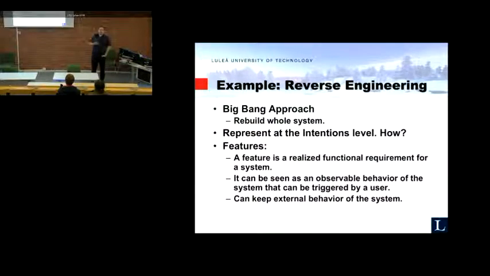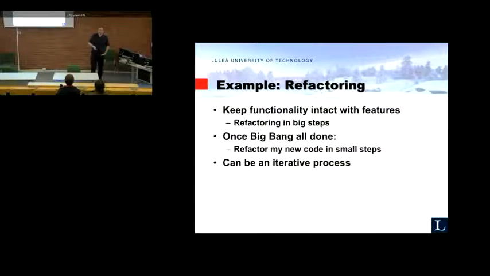So the master student here decided to basically do a big bang approach. Let's just look at the working application, because it was working very well. Click around the web application, see what functions there are, and do it all at the intentions level. Look at the features, try to recreate them, do a new design from scratch, do an architecture, and try to find frameworks that did all this. In this case, it was done in big steps.